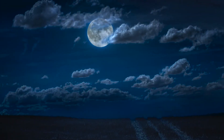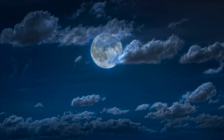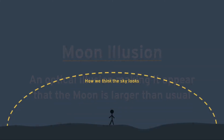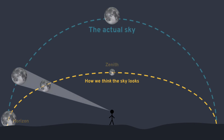You may have noticed that the Moon sometimes looks particularly large shortly after it has risen. The Moon is not actually larger — this is simply an optical illusion called the Moon illusion. People tend to perceive the sky as a slightly flattened body, with the horizon appearing further away than the top of the sky, or the zenith. Therefore, when the Moon is near the horizon, it feels like it must be further away, particularly with distant landmarks surrounding it. However, our brain is actually just tricking us into thinking it looks larger, when it is really the same size.